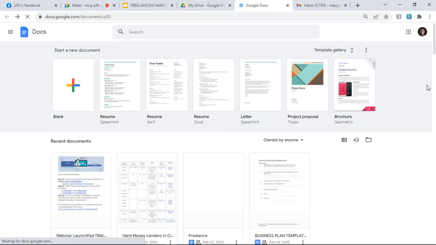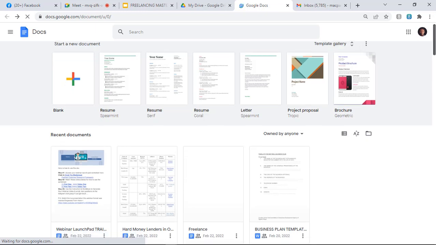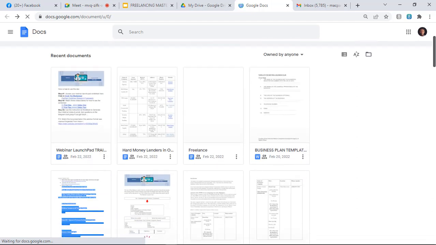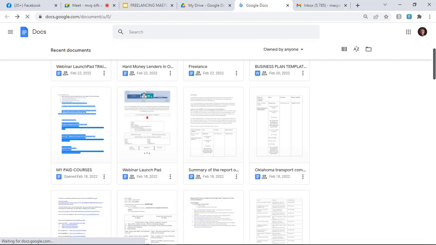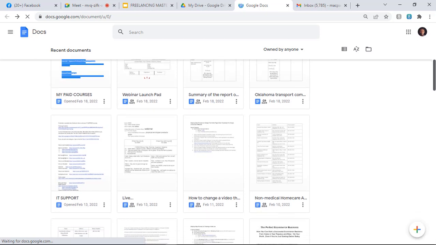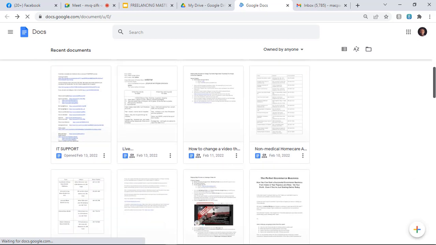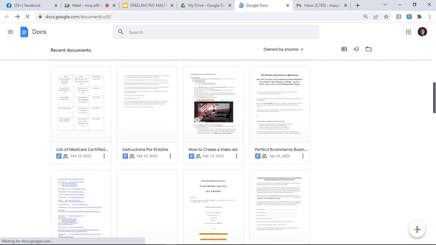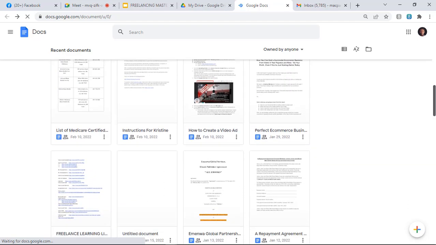I'll call up some of the documents I have written. While I was taking some courses on LinkedIn sometime last year, I had to copy some of those courses, the transcriptions. I copied some of those transcriptions and saved them in Google Documents so that I can always have access to them even after my trial period was over. So I'll show you one of those documents. I just basically copied and pasted.